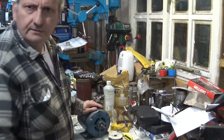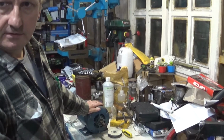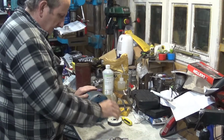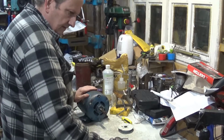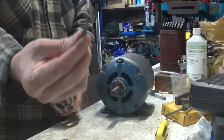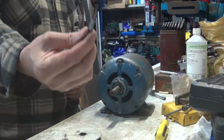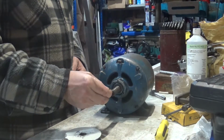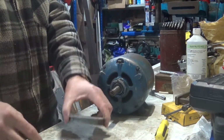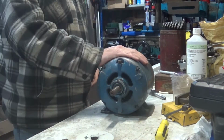Hello again. Right, we are back on this motor. Let me just put that down a little bit there. We are going to sort the noise out and we are going to go and refit the pulley, but we now have key stock, so I've cut that off to make a key to go in the keyway, or keyways, one either side. So we can put that on.